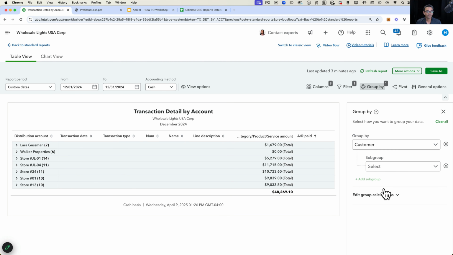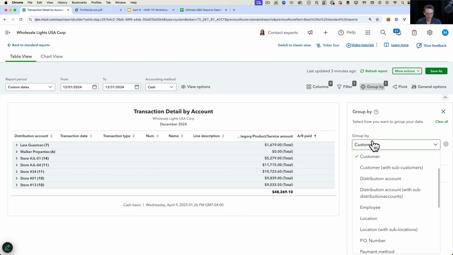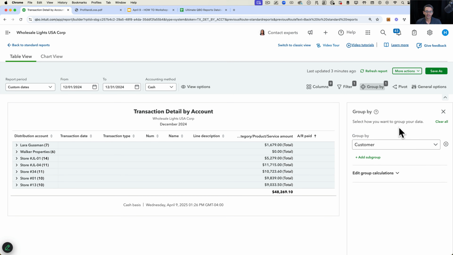And just keep in mind that not everything can be grouped. I don't have a way of telling you, I know for a fact these fields do and these don't. It's just a matter of playing with it and discovering it. But again, it's just a part of the process.